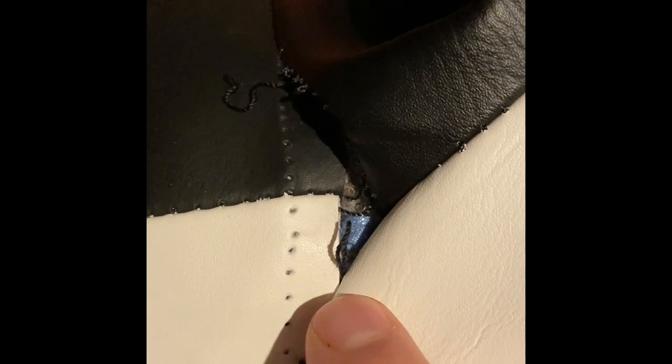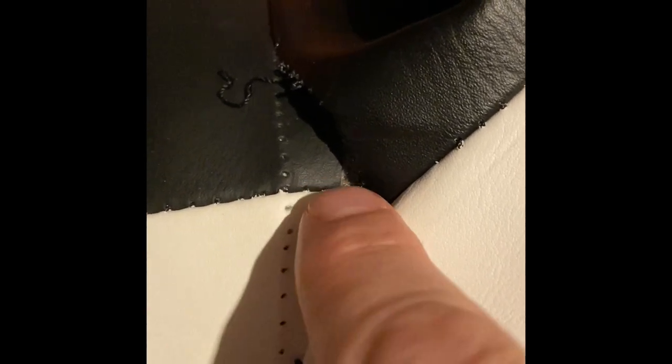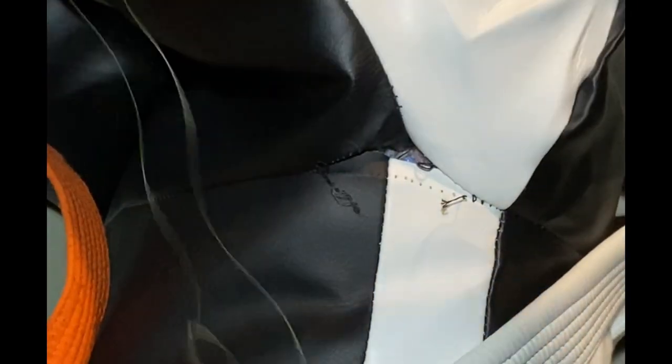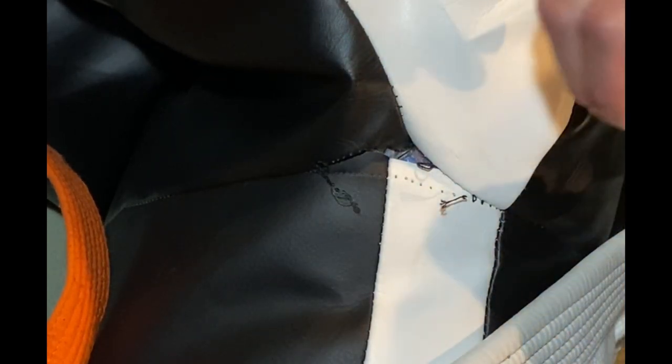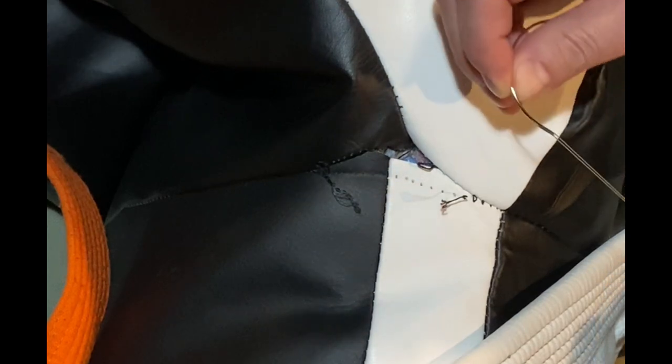So what I'm going to try to do is take the needle and put it in and just use these holes. Stitch it up like this, and then pull this end, and then pull this end, and we'll see how it goes. I have my curved needle and I have some upholstery thread. It's not black thread, but I wanted to get upholstery thread because I figured it'd be stronger.